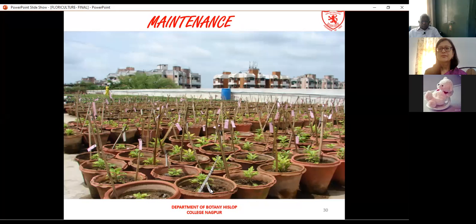But when we are manuring them with this in-house prepared liquid manure, we have to see that all the pots are wet. Kyunki this liquid manure has a tendency of burning the plant, but it is very good. We use this liquid manure and a vermicompost that is produced again in-house in our department. That takes care of our plants.